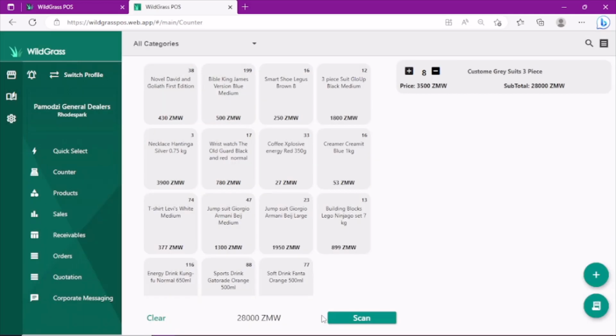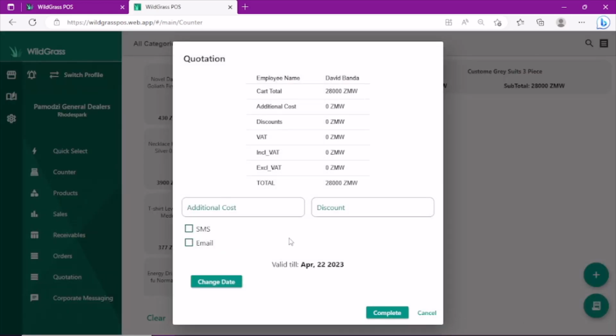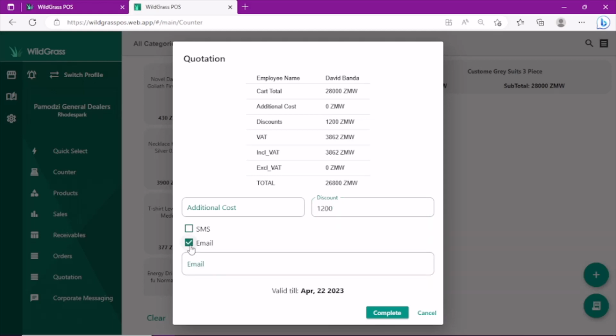So we can say add, and if you notice here, it has done a total of what 8 of these cost. The total comes to 28,000. Sorry. We'll click on our icon at the bottom here, and let's say we want to give this client a discount of 1,200, and want to send this via email.